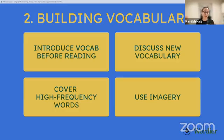So as well as being selective with the materials that you get for your child, what you can do there is select words from passages that your child is reading, from verbal reasoning papers or from the books that they're reading, to make sure that they're words that do actually come up in general life.